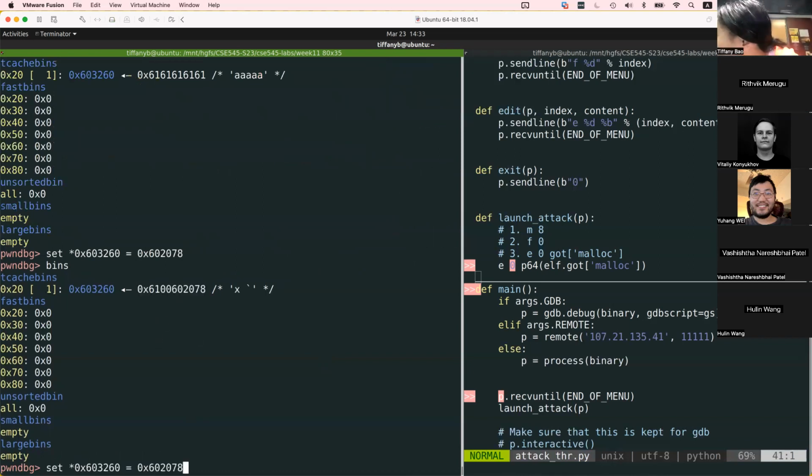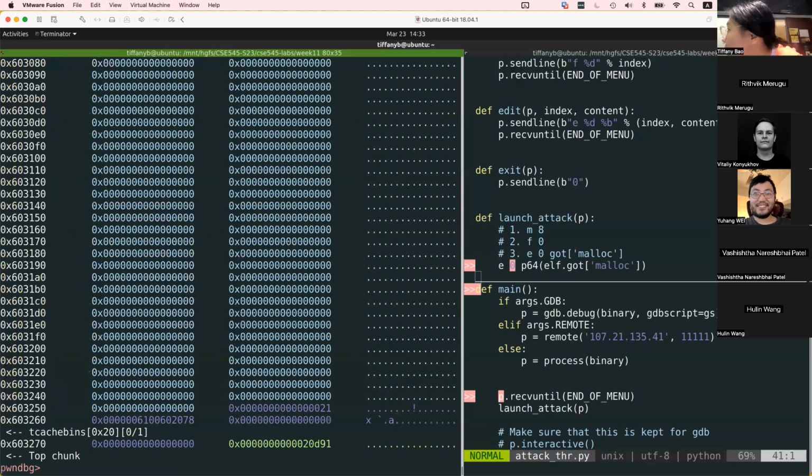Did I make some typo? Let me check that real quick. I think this value is not the value that I set, right? Oh, it's because I probably need to do this. Okay, I need to remove that 6-1, which is the A that I put there before. Okay. No worries. I can do that.